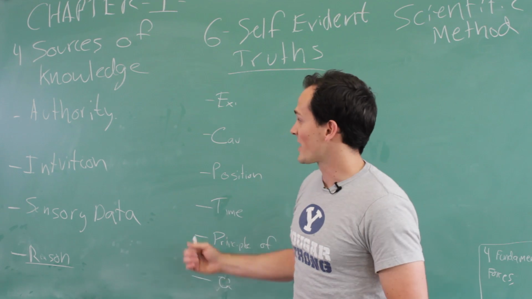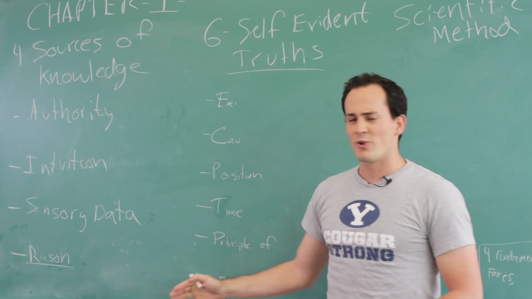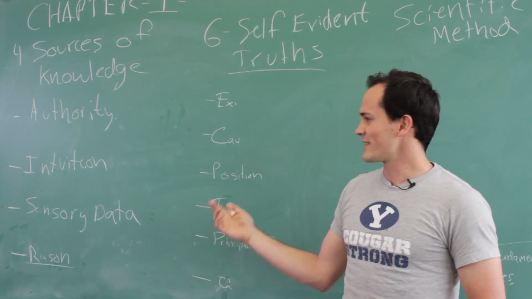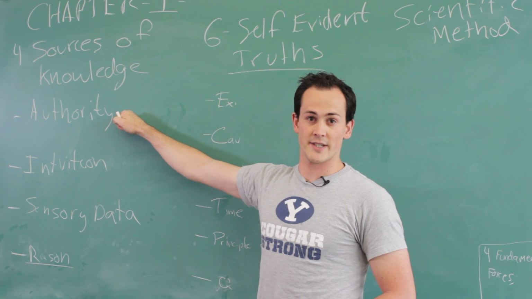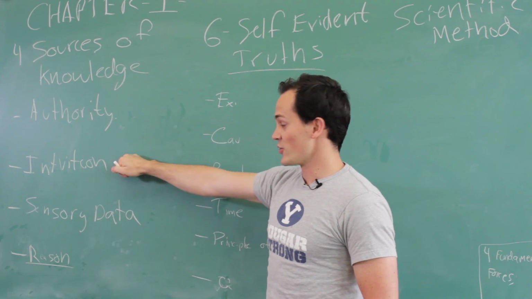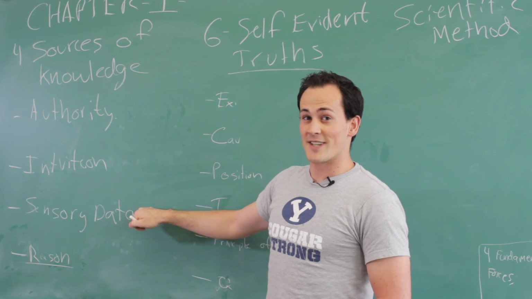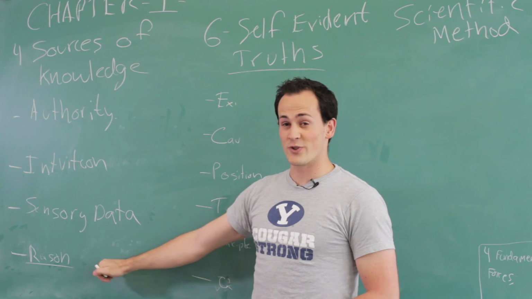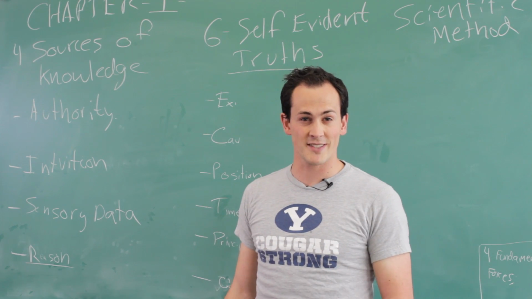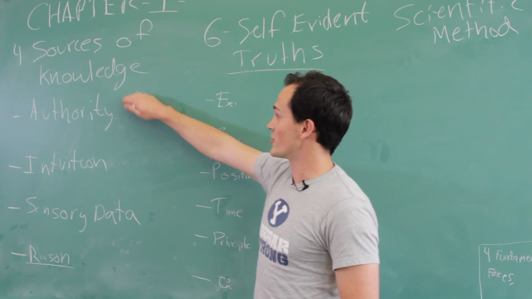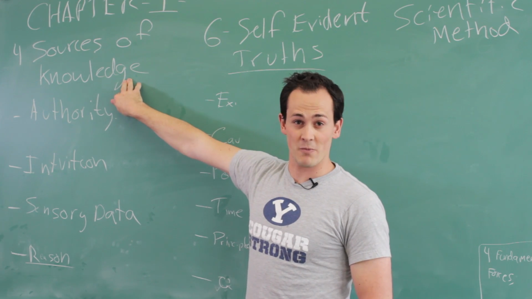And so some possible applications of these 4 things would be to apply it to a different situation. Try to find out, where are things in my life that I've learned from an authority context? What are things I know because of intuition? What are things I know because of sensory data? What are things I know because of reason? And you'll be well on your way to establishing where your own assumptions and biases and the things you hold to be knowledge, to be true, where those actually come from.